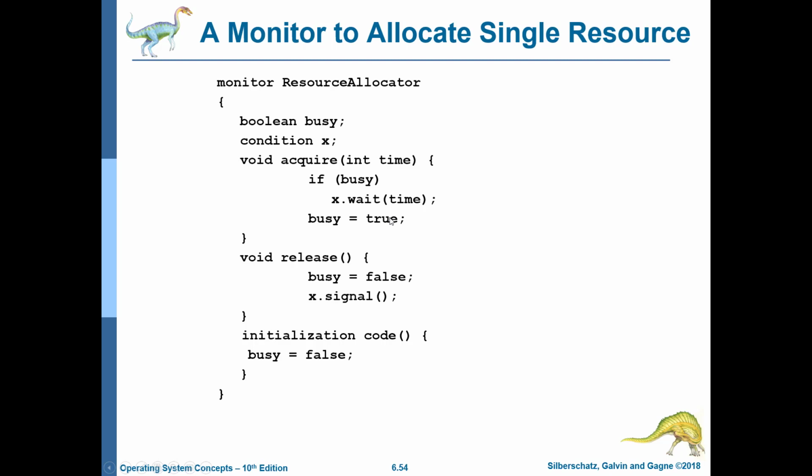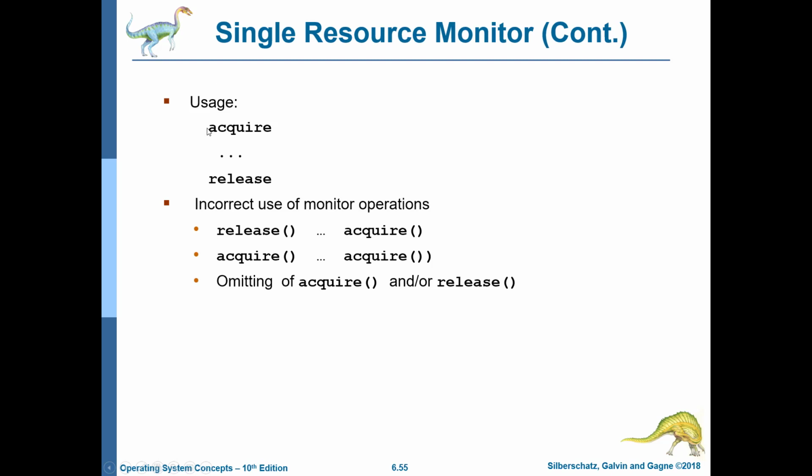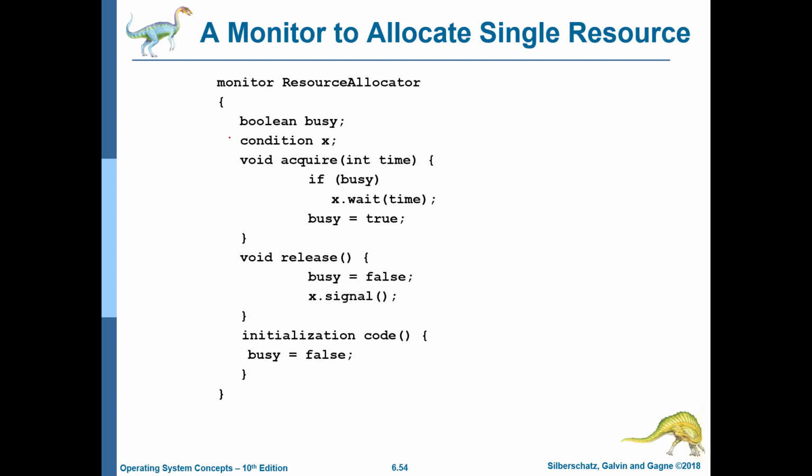How to allocate a resource using a monitor? Well, that's not hard at all. We will define a condition variable and a Boolean variable. So the acquire function, where the time is coming, this is the way it will work. If the resource is busy, then we wait on the condition variable. After that, once we come out of the wait, we set busy equal to true because we are deemed to have gotten access to the resource. And when the time comes to release it, we just set busy equal to false and we signal. That's all that needs to be done.